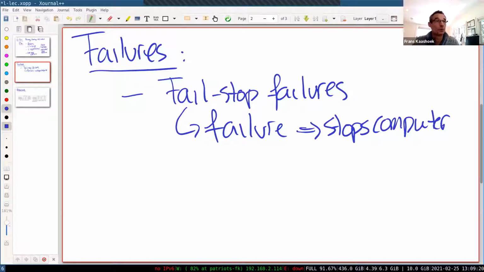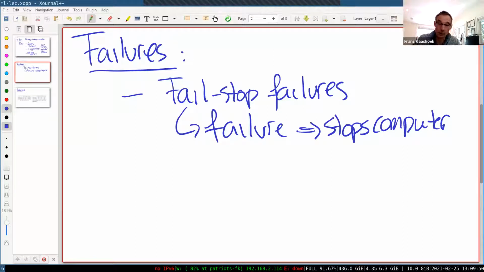Sometimes systems or software on the computer itself does its best to turn these partial failures into fail-stop failures. So, for example, the software might compute checksums on data, and then if it sees that the checksum is incorrect, just stop the computer. And that's quite common to do. But the basic model of the world is the computer works correctly, or the computer stops.